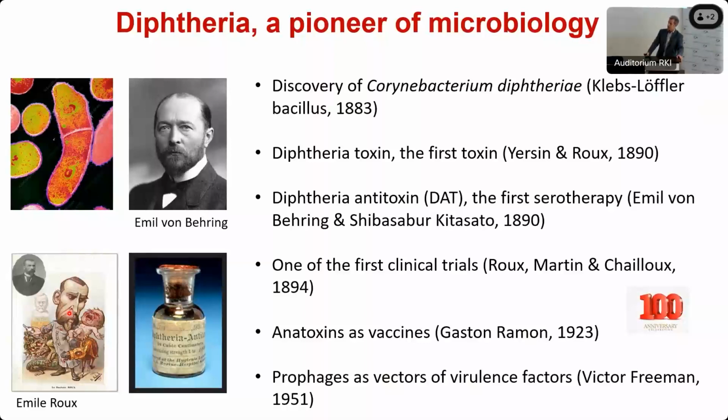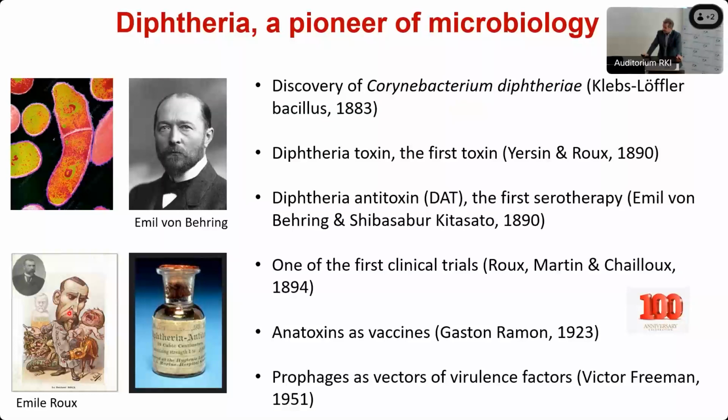Discovery of Corynebacterium diphtheriae, the main causative agent, was actually a German feat with Klebs and Loeffler. I believe Loeffler was a colleague of Robert Koch. And the diphtheria toxin obviously was discovered by Yersin and Roux, at least this is the claim from the Institut Pasteur point of view. But on the other hand, a very important discovery was made by Emil von Behring and Kitasato, who were both actually colleagues and mentored by Robert Koch himself, right? You probably know that more than me.